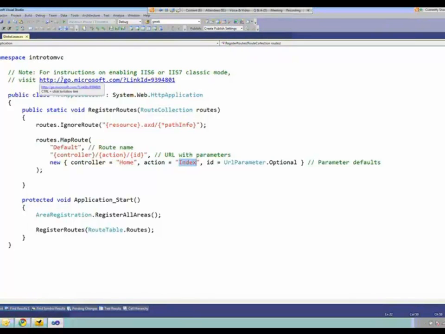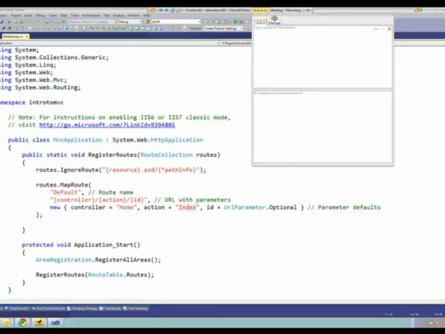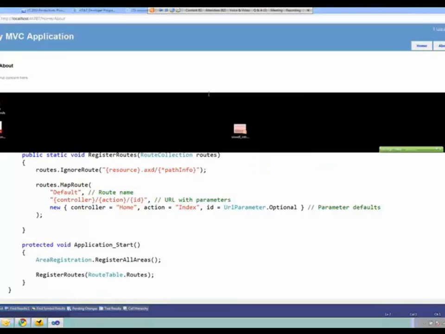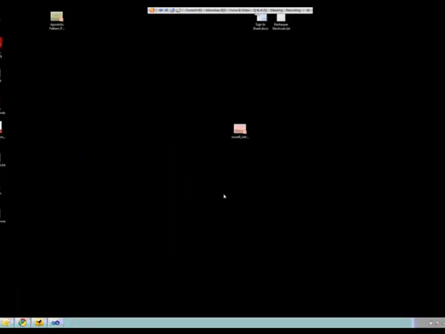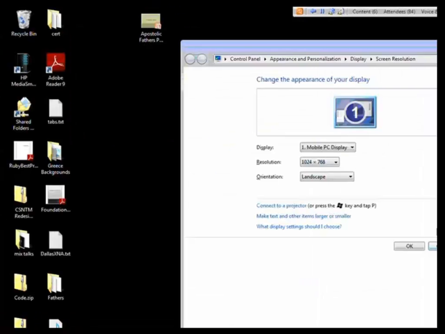Also, and I'll say this now, if anybody has any questions during this entire time or needs me to change any font sizes or screen resolution, please stop and ask a question. Eric will alert me if there are questions that I need to deal with. So look at that. I did get a request to change my screen resolution, so let me go ahead and do that right now. I'm going to change it to 1024 by 768. All right, so back to here.